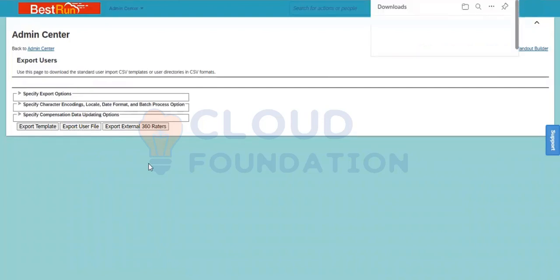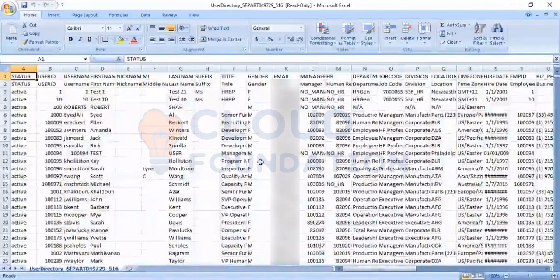So you can see user directory. Can you see here? A zip file is downloaded here. You click on this and then you can see this file. This is the directory, the employee directory master sheet.